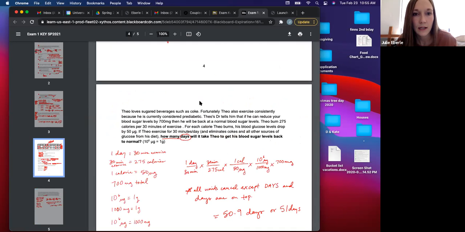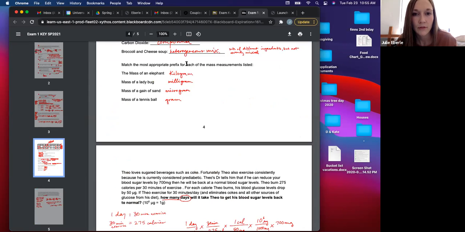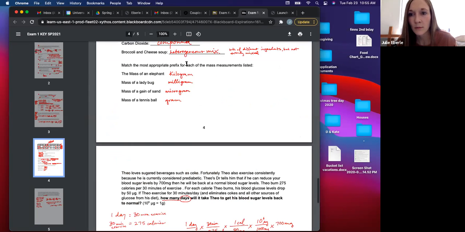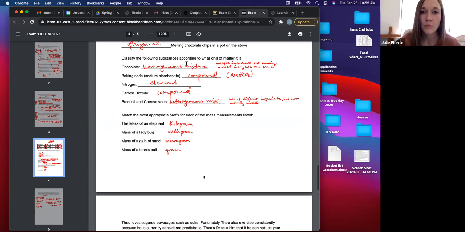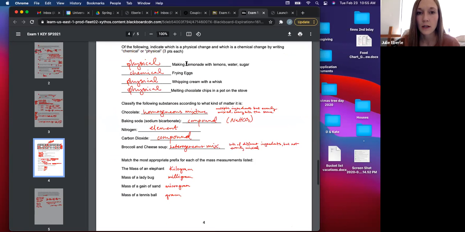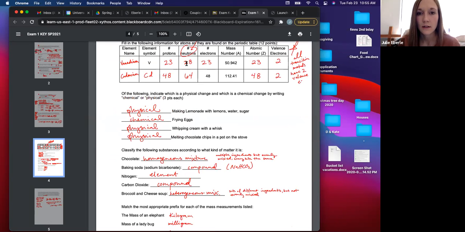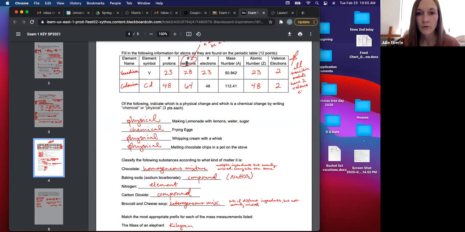I wanted to go to that table where we filled in all the info on the atoms, the number of protons, neutrons, electrons. A lot of people, when telling me how many neutrons are in an atom, put decimals on that number. Okay, right there. They put decimals on these numbers, and it was important that those were not decimals. You can't have half a neutron or a third of a neutron. So it was important that that was a whole number.